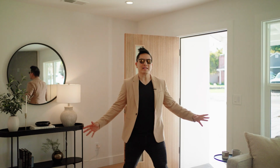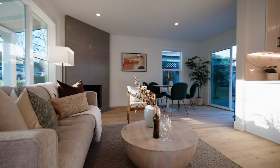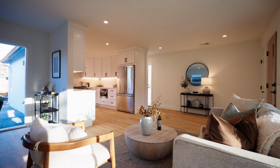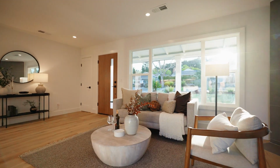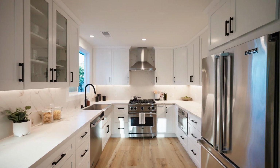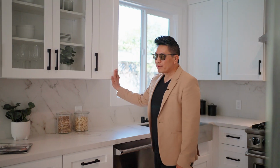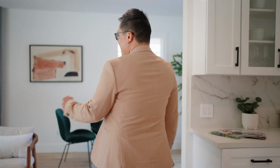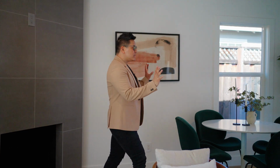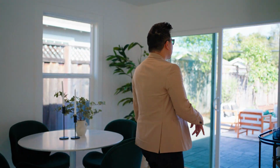Oh, guys, I love this space so much. The second you walk in here, it just feels so nice and airy. You've got a little shoe area, a mirror area for your art, and then a living room, so spacious, with dual pane windows facing the yard. And then look, open concept kitchen which flows right into the living room, so great for entertaining while you're cooking up a storm. Look how big this is, and gas too. Beautiful cabinets, all in glamorous white. And then, lovely fireplace for these warm, cozy winters, which leads straight to the eating area here. And this transitions straight into my favorite part, the backyard.